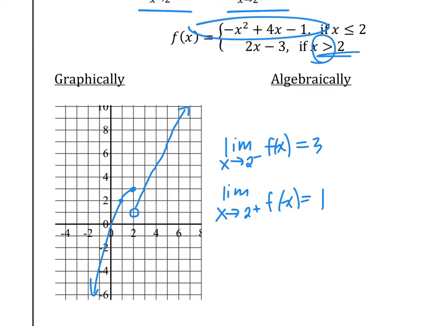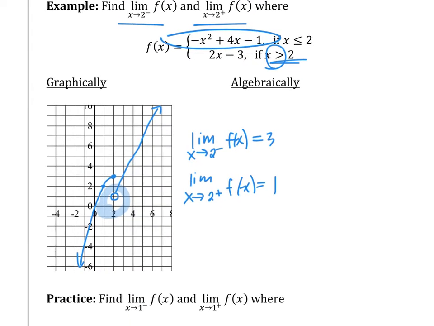Now you might say, same thing we did in class, why is this the limit if there is a hole? Remember, limit is when x is approaching that x value. It doesn't have to equal. Of course, there is no number at 2 from the right-hand side, but this is approaching 2, so it doesn't have to equal, which means it's just trying to get to y equals 1, even though there is a hole at exactly 1. Okay? All right, so we just had to solve this one.